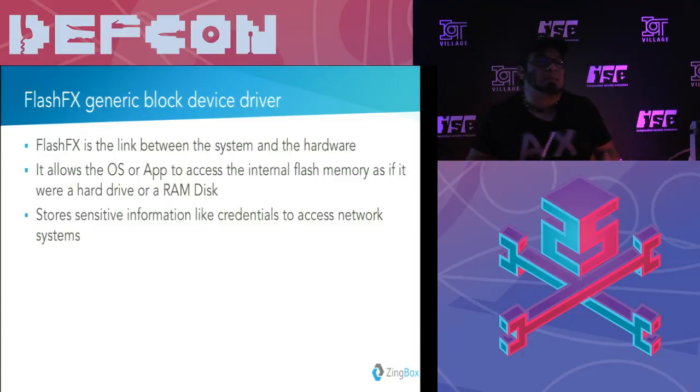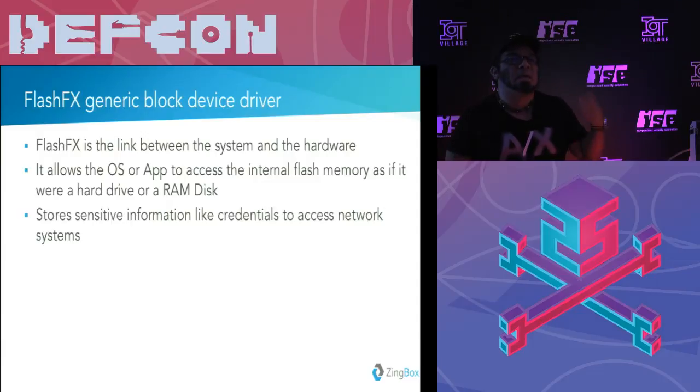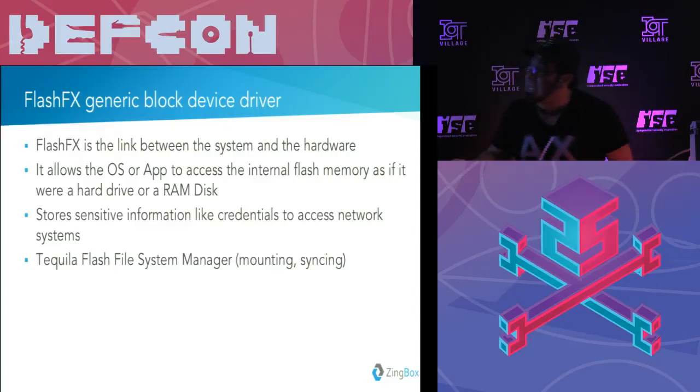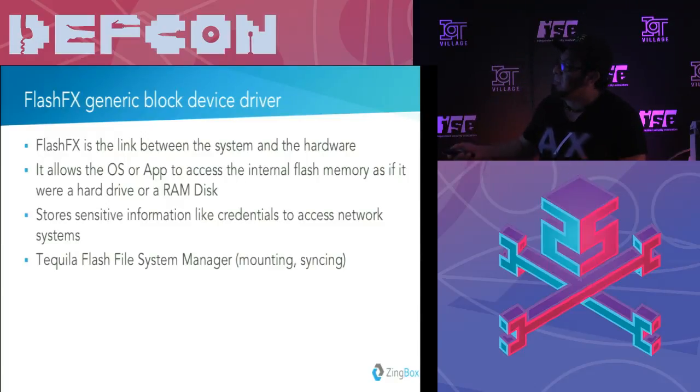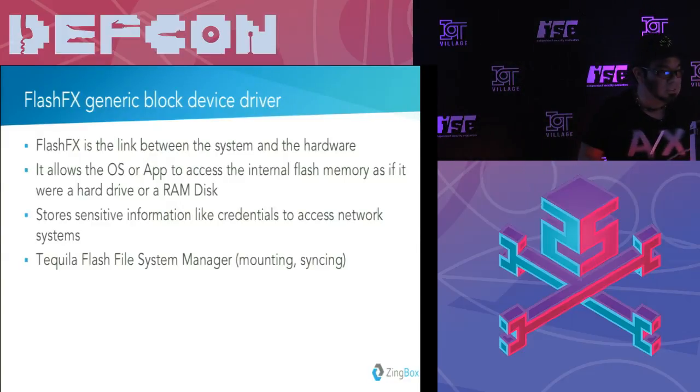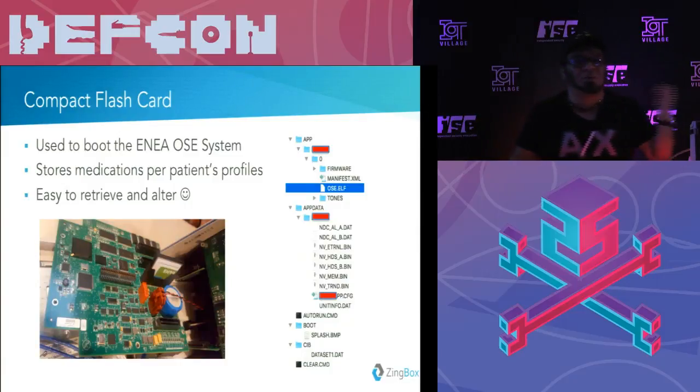Obviously, as expected, the flash stores sensitive information, like credentials to get access to the network and the access points. So there is something stored in that kind of flash, as usual. Very interesting, there is a file system manager called Tequila. I don't know why they call it that, but I Googled it. There is no information about Tequila, but basically it's just a file system manager for this Flash FX. That really motivated me when I was doing this research, because it's for Mexico, you know, right, Tequila?